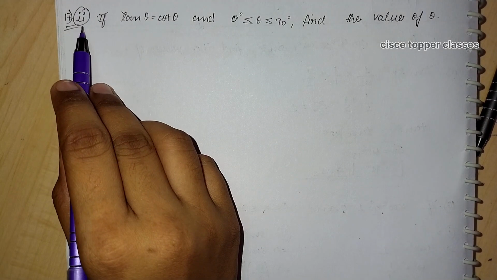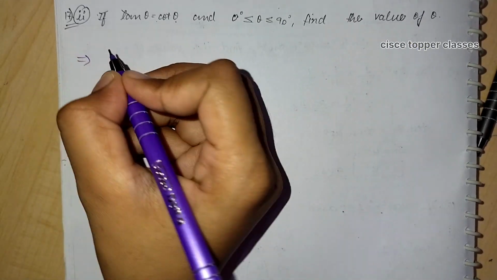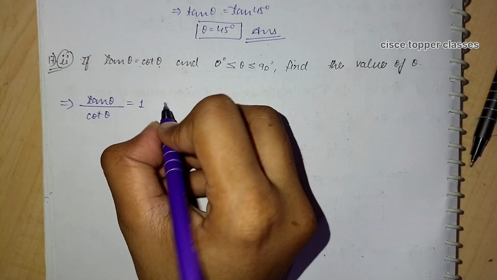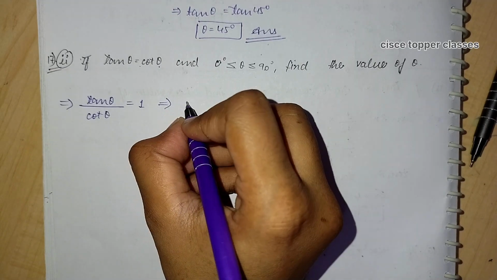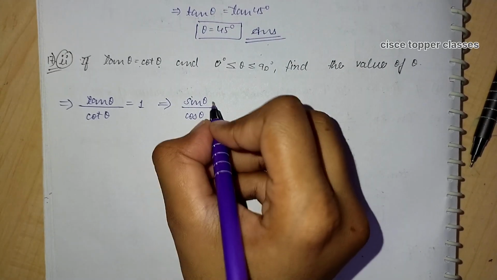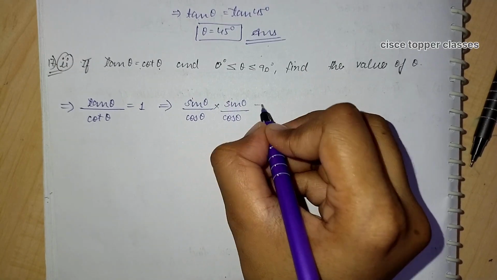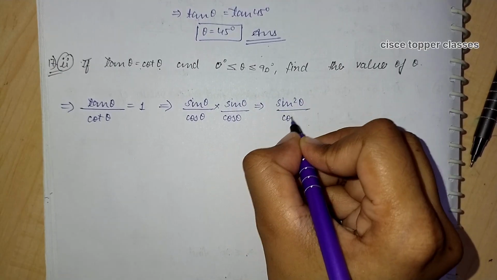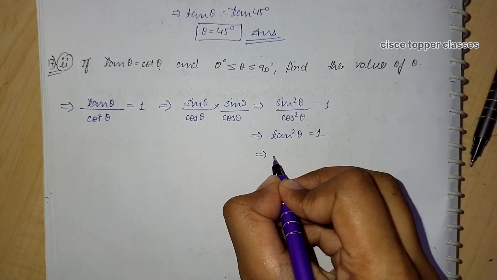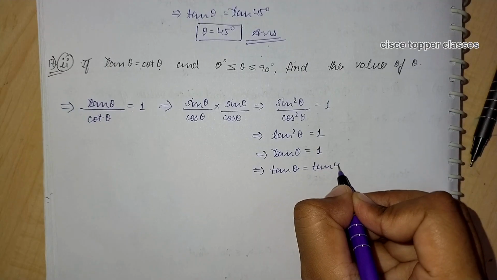Now let us solve here question number 17 second part. If tan theta is equal to cot theta and theta is less than 90 degree, then find the value of theta here. So we can write this statement as tan theta by cot theta, which is equal to 1. So again this part we can write as tan theta as sin theta by cos theta, and cot theta will be cos theta by sin theta. So here sin theta on multiplying this will be cos theta. So we will get sin square theta divided by cos square theta is equal to 1. From there tan square theta we can write is equal to 1. We can take the under root. So tan theta is equal to 1. On comparing, we will get tan theta is equal to tan 45 degree. So this will be theta.